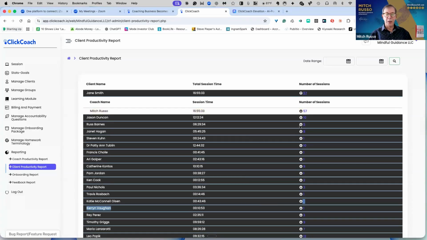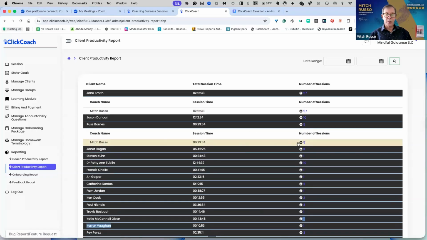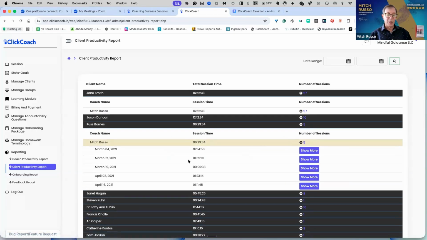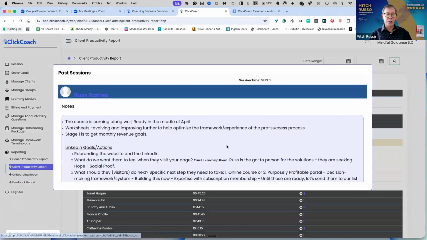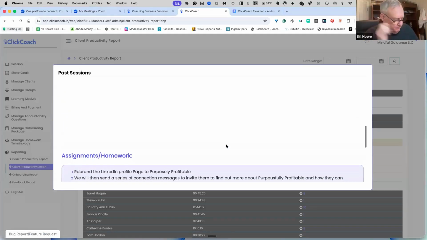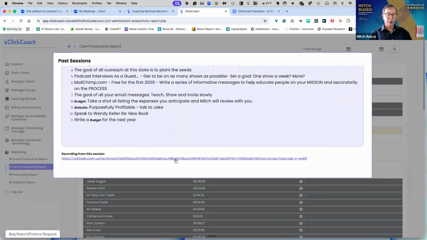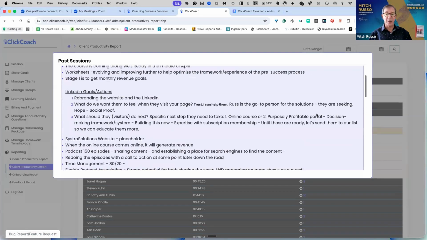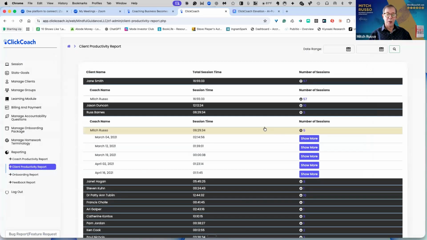And for any one of these, you could click on the down arrow again and see all the sessions that Mitch has coached. And you could even look at any individual session and see exactly what Mitch said. If there's a recording link, I could even listen in to the session that my coach had with this client.